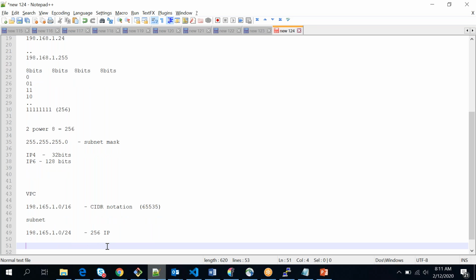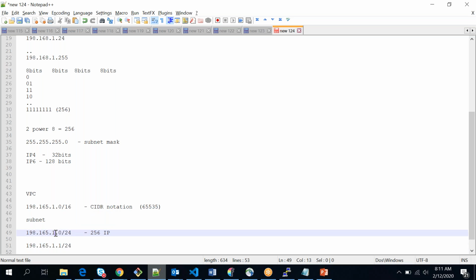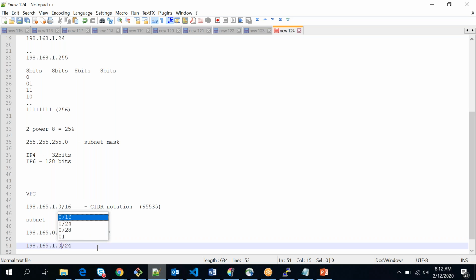So likewise, you can create many subnets, 165.1.1/24. Okay, this maybe I can make it as 0, and this I can make it as 1.0. Okay, so this will be another.